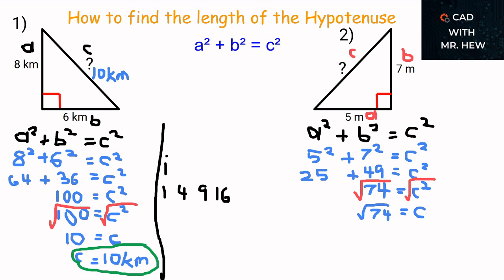How we got that? 1 squared is 1. 2 squared is 4, meaning 2 times 2 is 4. 3 squared is 9, because when you multiply 3 times 3, 3 threes is 9. And 4 squared is 16. 4 times 4 is 16, and also 25. So 5 fives is 25. So 74 is not a perfect square. So you're not going to get a whole number, okay?